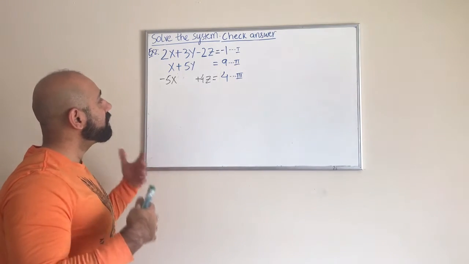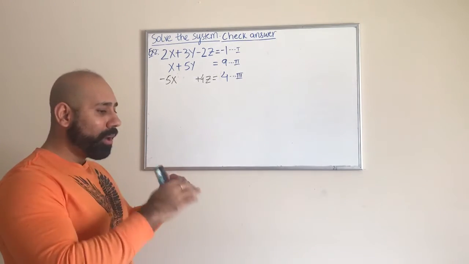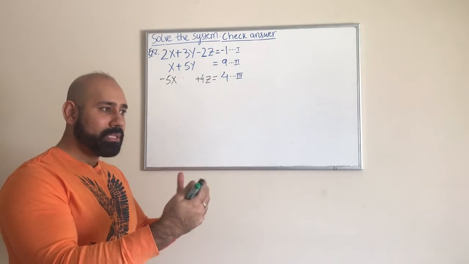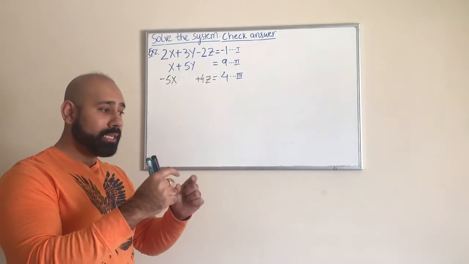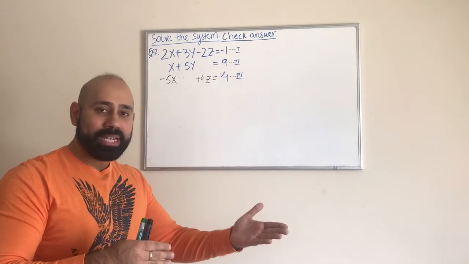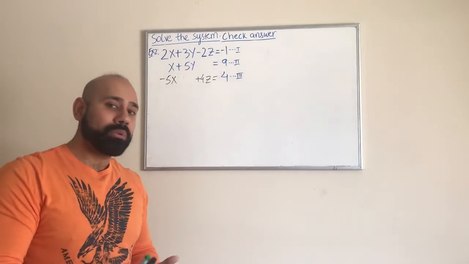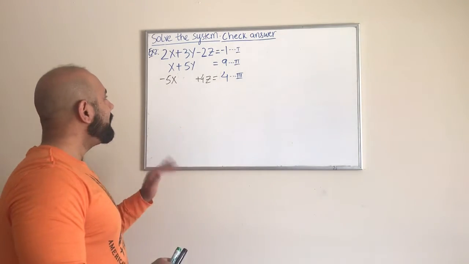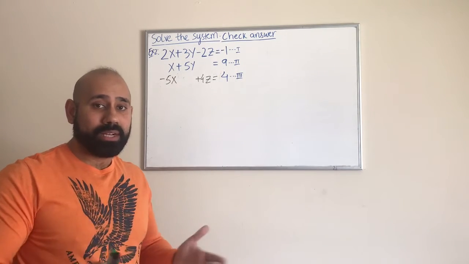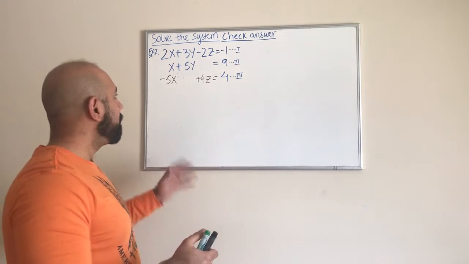Now we have to think about the solution method. In my previous example, all three equations had x terms, y terms, and z terms, and we were able to pair two equations at a time and eliminate one of the variables, and then we had a system of 2 by 2 equations, and we knew how to solve that, right? Now this is slightly different. I like to classify these things as types, so you can think of this as a type 2 example.